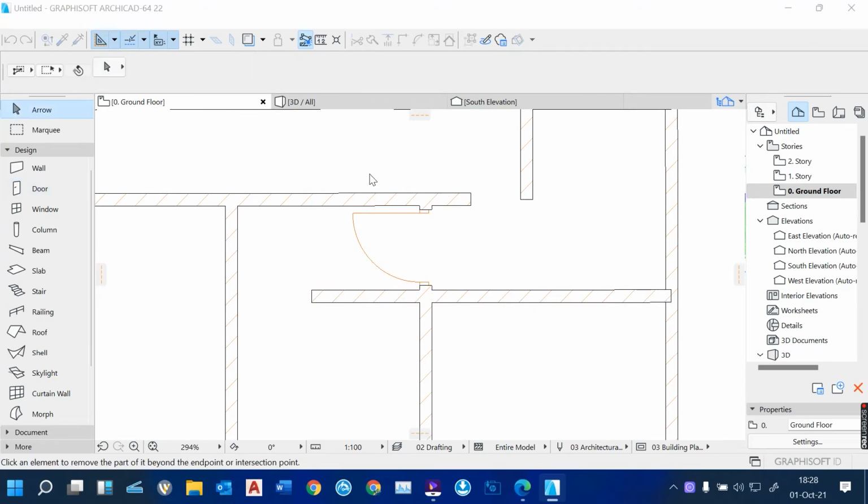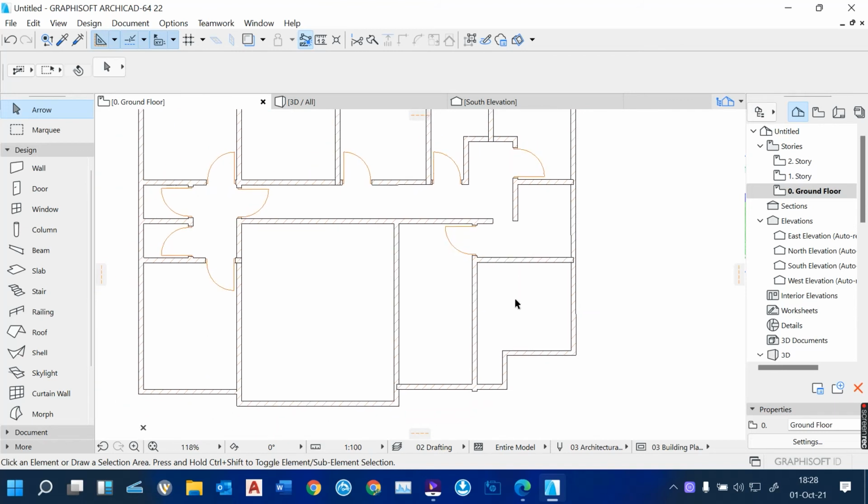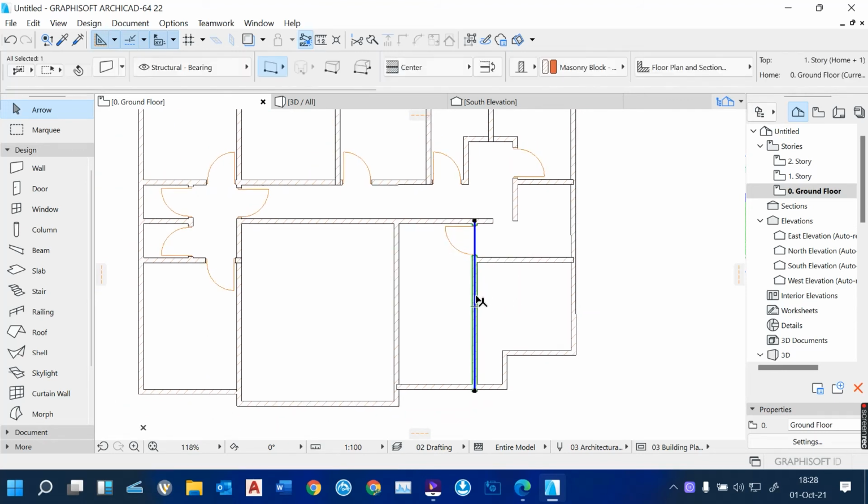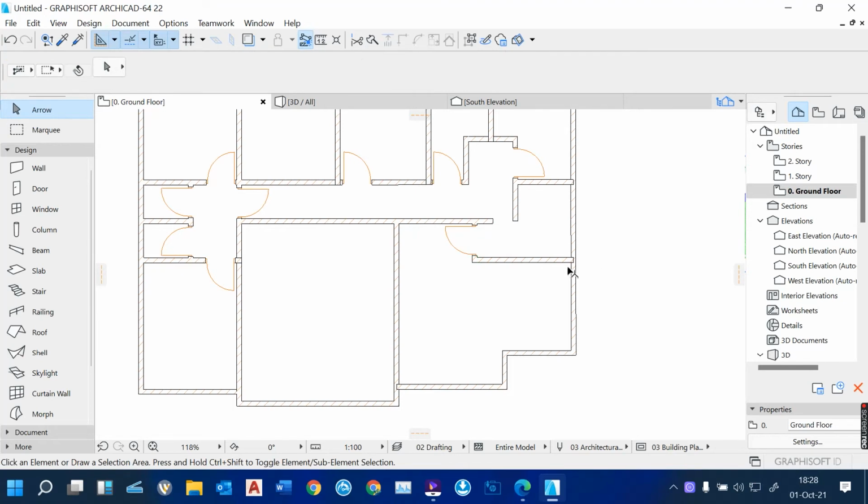I can now trim. Just click on trim, then you can cut it there. So that's how you can stretch this up to that point, because that will be forming part of my bedroom.